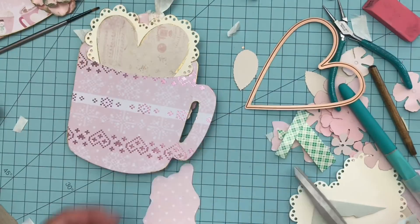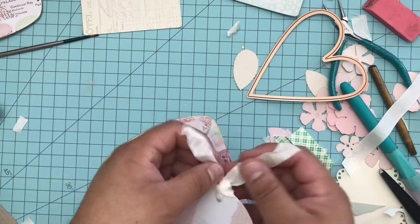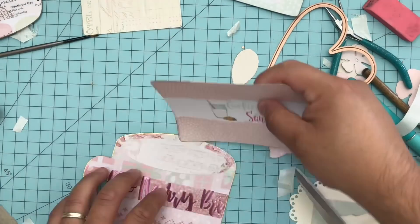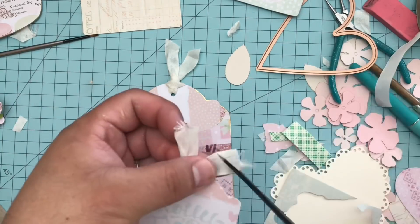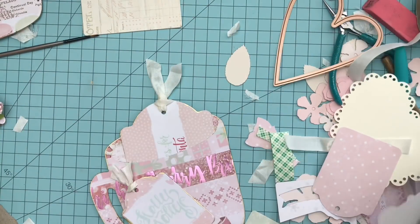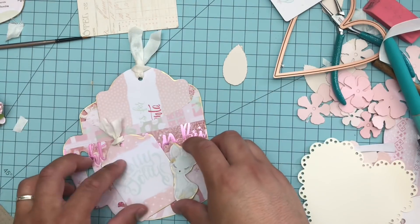Once again I used one of the journaling cards to make my ephemera since I couldn't find mine. I also placed most of the little ephemera to the side so you can put a picture behind it. Here I'm using another tag cutout from the 4x6 journaling cards — you can also use these as gift tags if you don't want to use them in your mini album. You can see how I swiped the edges going onto the front, just a little bit in the corners and spreading it around — that also makes your paint pen go farther.